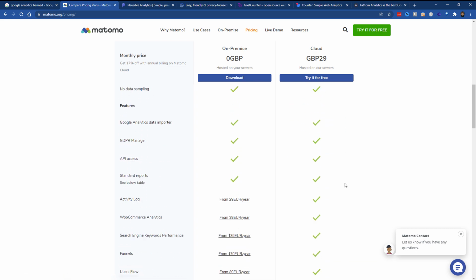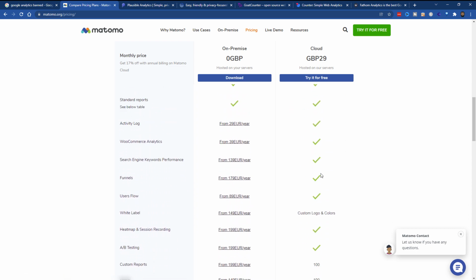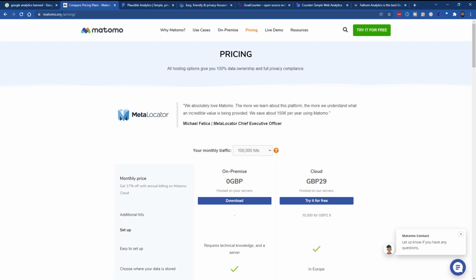Okay. Anyway, it's not supposed to be a Matomo review. Okay, that's Matomo.org. So I use the on-premise free download, set up one of my spare domains, and I just made a subdomain, and I use the tracking code from there, install it on the sites, and it seems to work quite well. I'm not that keen on the interface, but it does the job.